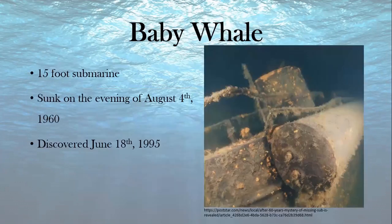There are numerous other vessels that were sunk in the 20th century for various reasons, but I won't cover all of those here. If you want to read more about this subject, Joe Zarzinski and Bob Benway wrote a book called Lake George Shipwrecks and Sunken History, which I cannot recommend enough. It's a comprehensive and interesting look at the many vessels at the bottom of Lake George.